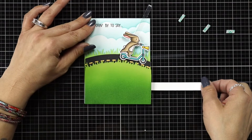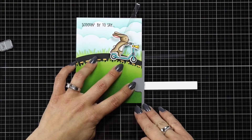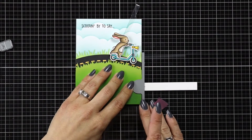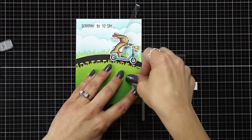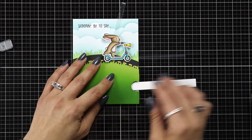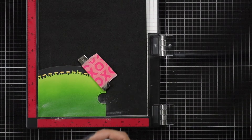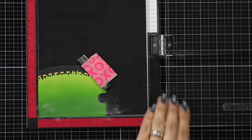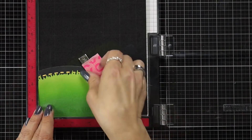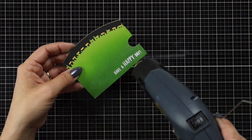I always play with and test this constantly to make sure it's not running into anything. Funny story: in the process of making this card on camera, I lost the piece designed to cut out the notch for your pull tab. So I had to improvise — I'm using a little tab from the 'Let's Toast' pull tab set, which makes the opening a little bigger. I just could not find it in my stack of cardstock. Now I'm adding a quick sentiment to the bottom: I prepped my cardstock with the anti-static powder tool and I'm stamping 'have a happy day' in embossing ink. Then I sprinkle on Lawn Fawn white embossing powder, tap off the excess, and melt it with my heat tool so this bright white sentiment really pops.